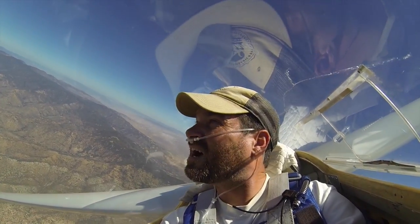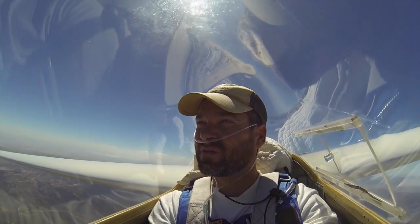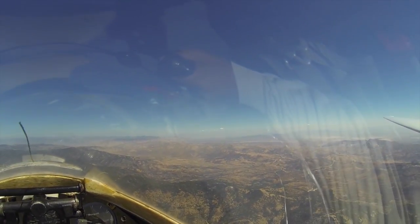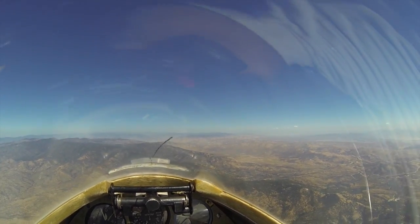We're the first ones to launch and had to struggle for quite a while, but it's nicer to be up in the air than down on the ground, I think, at the beginning. Get the anticipation over with. And we're doing okay. 10,000 feet. Here is Kelso Valley. That's kind of our first alternate. It kind of feels like a band of lift here. I'm going to stay with the high ground.